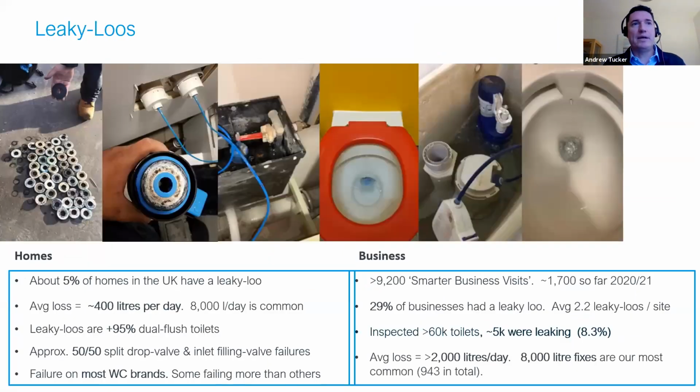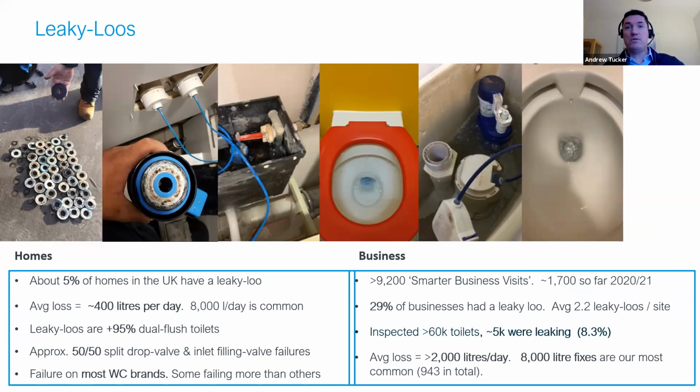Leak or lose, finishing up now. Huge amount of work has been done with this. All of our teams going into homes and businesses, hundreds of thousands of visits we've done over recent years. We've been collecting the data about leak or lose, understanding what parts are failing, what brands, why is it failing, is it what materials, is it what designs. We've been taking videos, photos, and taking all the failed parts that we've replaced to gain a real understanding. We're using that insight to engage with the manufacturing industry, and we're now working together with them to try and come up with solutions to completely engineer this problem out of existence going forward.